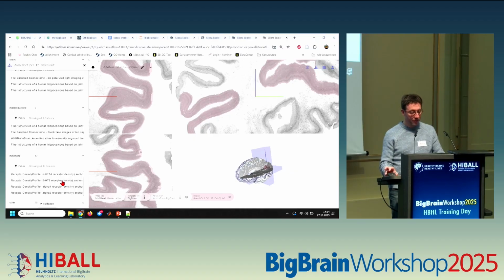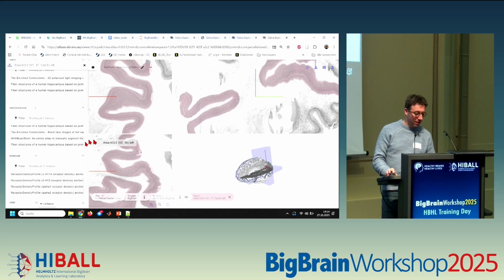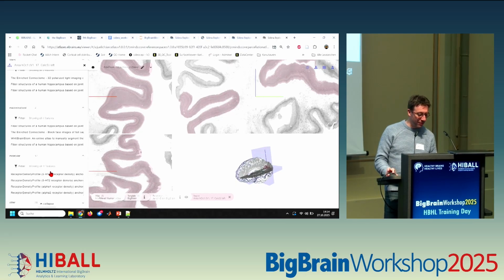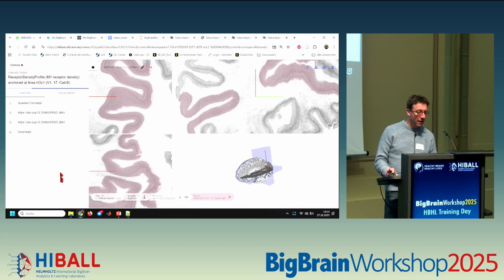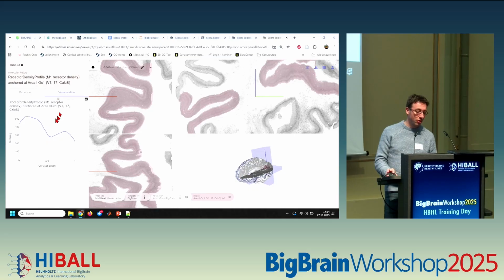And if we take a high-level overview of these data features, you can usually say some of them are images or measurements that live in a coordinate space. Some of them are tabular data. So it's more or less just an Excel file. Yeah? So these receptor density profiles here, for example, this is tabular data. If I just click one of them, then siibra will actually load it. This data set has again a DOI, and siibra can also show it.